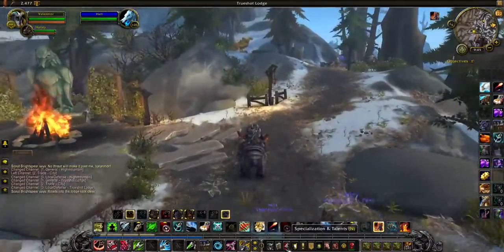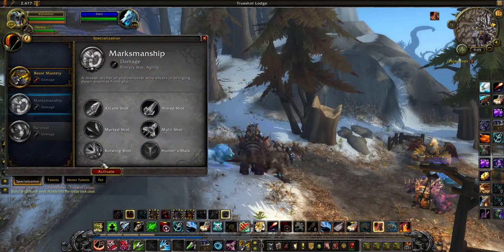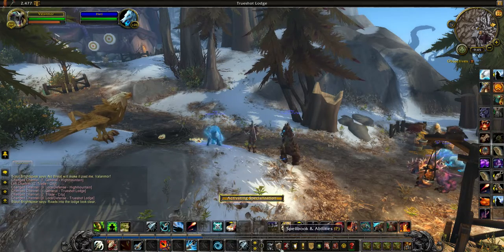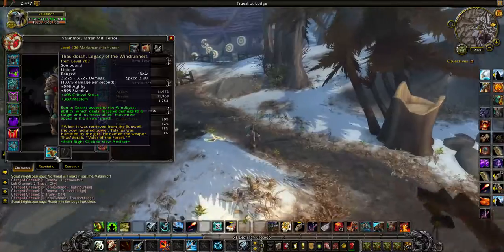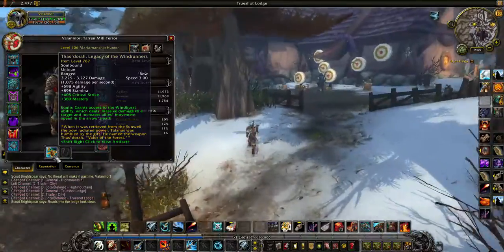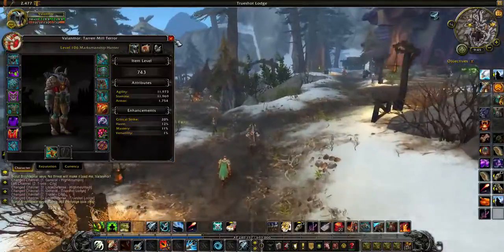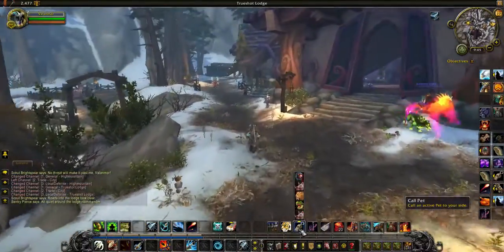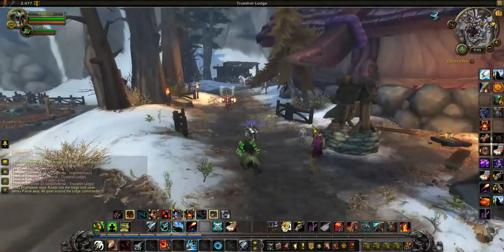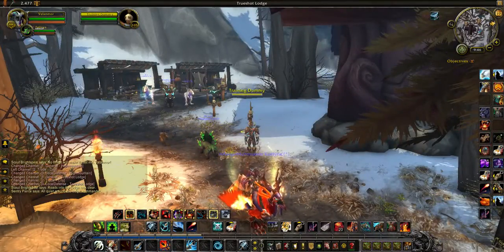So let's go back. I'll change my spec. I'm in Beast Mastery, so right now we'll do Marksmanship. And in Marksmanship, you get the artifact, the Legacy of the Windrunners, Thas'dorah bow. So I'll go up here and call out a pet. Let's call out Felicia. Hello, Felicia. Felicia is my cool little pig. So we'll set her here, and you know, just the usual.